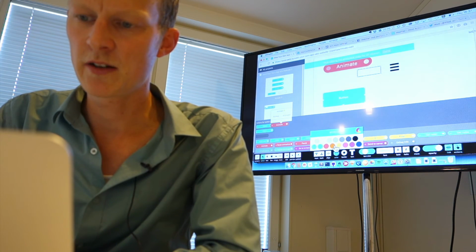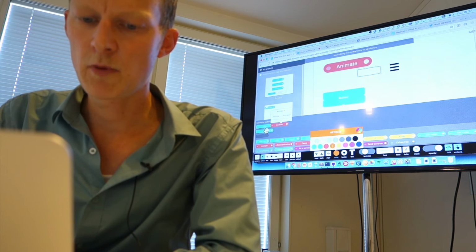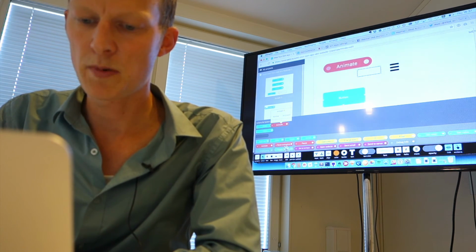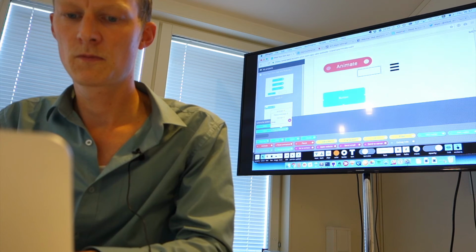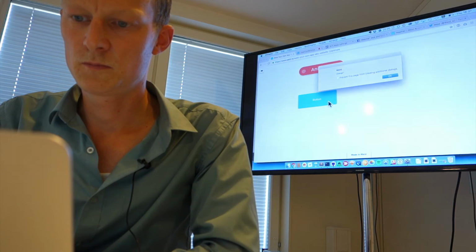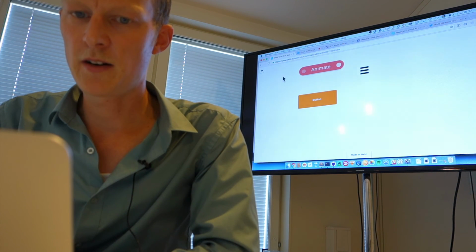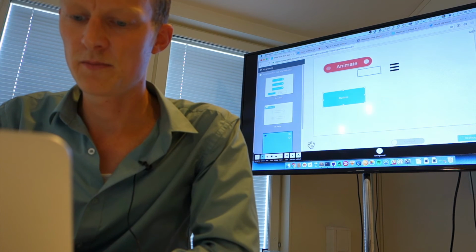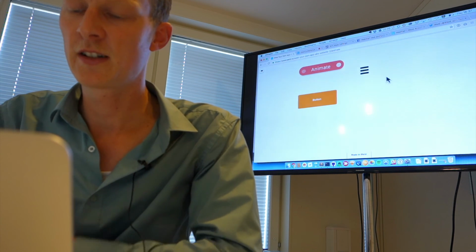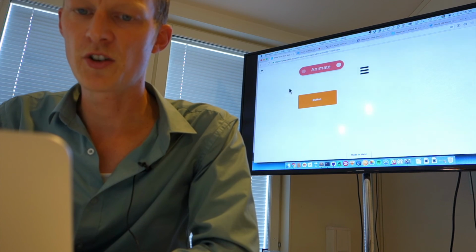So I can make this one red or orange, whereas this click actually shows a pop-up message. What happened there, if you saw, the pop-up came up before it changed color, and then when I close it, it continues execution and turns orange.